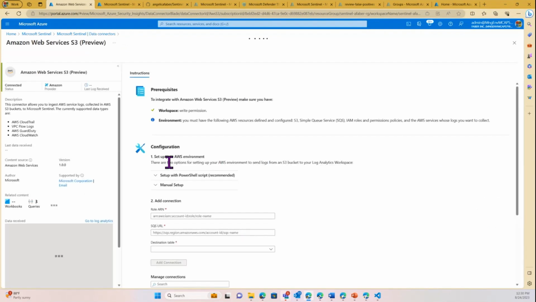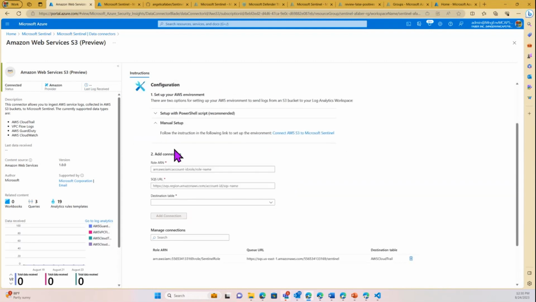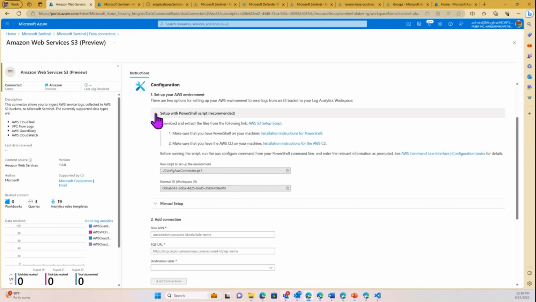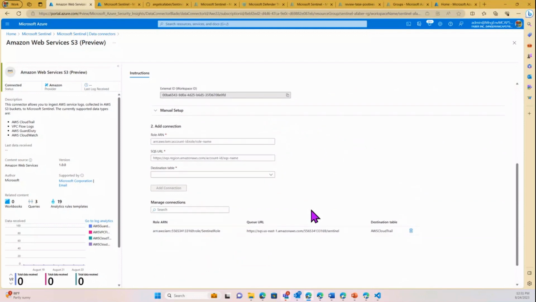I wanted to show you this one because it comes with a PowerShell script. You can do it manually, and it has a link to do it manually if you want to, but it comes with a script that you can just download and run. It will require that you have PowerShell, because it's a PowerShell script, and that you have installed the AWS CLI, because that's what it uses. Not only installed, but also configured so that it can authenticate to AWS to make the changes that are required. This just makes it a little bit easier to configure that.